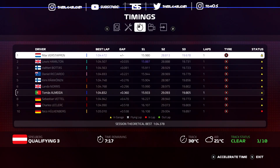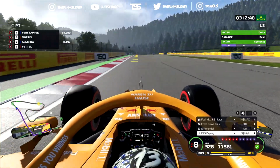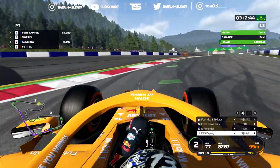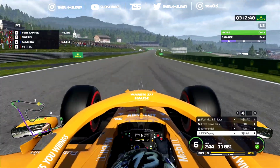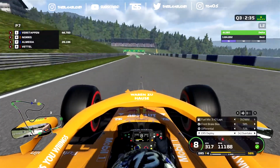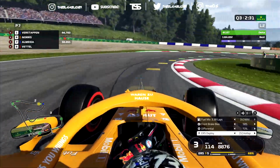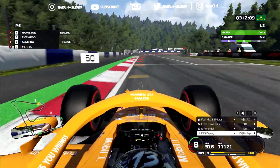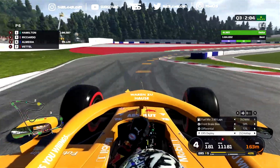Now Verstappen is in provisional pole position, so he's really looking good on pace. In the first sector we already gained 110, so let's see how much we gain going purple on the first sector, which is a sector we've been very strong in over the course of this weekend. Now open the DRS, and now we're going to head to the right-hander where we locked up and lost a lot of time. So maybe we can set pole position. It's going to be really hard, but thankfully this is a short circuit, so when you lose time, you lose a lot of time. The gaps are really short in this circuit.